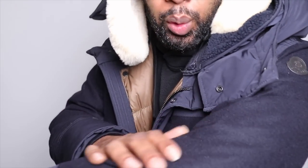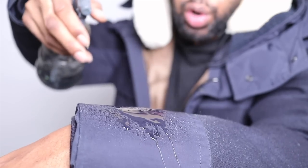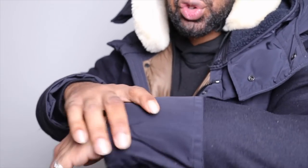This next jacket is a Moncler — super warm. It's got a shearling hood and a double hood, a street badge, warm material on the outside, and a nice down on the inside. I do know it doesn't react too well to water. The wool part is obviously not going to be water resistant at all — it's just going to soak up the water. There's a tiny bit of water resistance on the outer shell but it's just going in — that's the worst performing one so far.